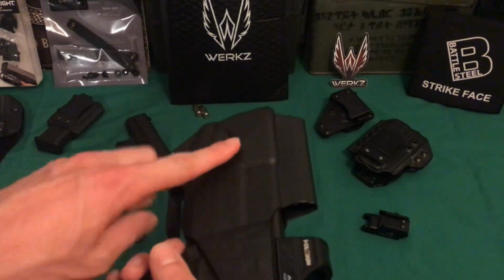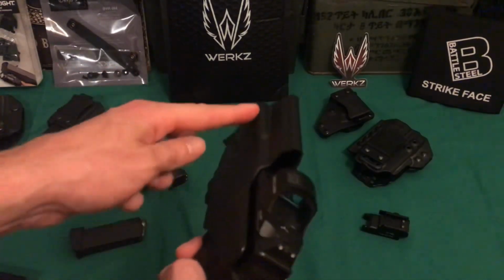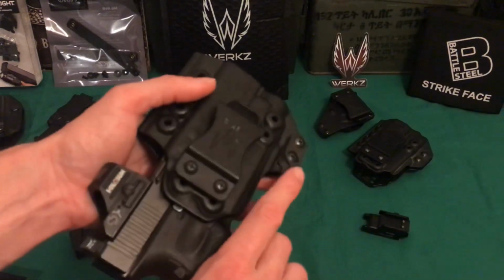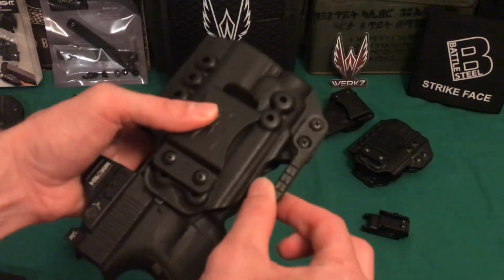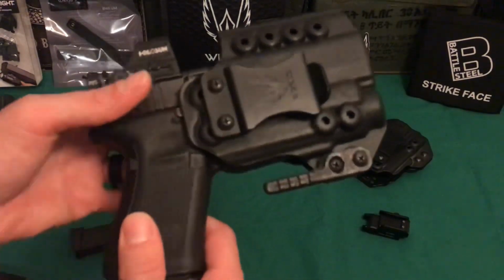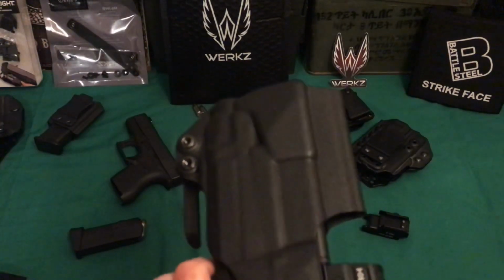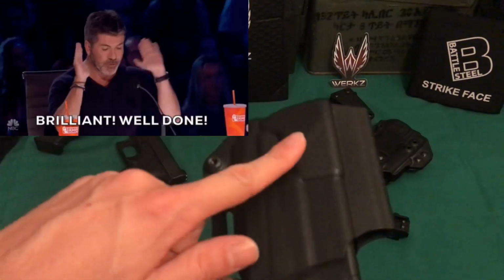But what I also notice it does is this acts very much like a wing, because it's sticking out a little bit right here. It actually forces the gun inwards just a little bit because there's more material on this side. So really, if you're a skinny dude like me, you don't even need the tab. But for me, this little wing was perfect. Another thing, if you do have any more of these laying around, put it as an option in the cart. I haven't seen this on any other holster. I've looked at quite a few different name brand holsters, and none of them have had this option. But I thought this was genius. So whoever came up with this, it works awesome.